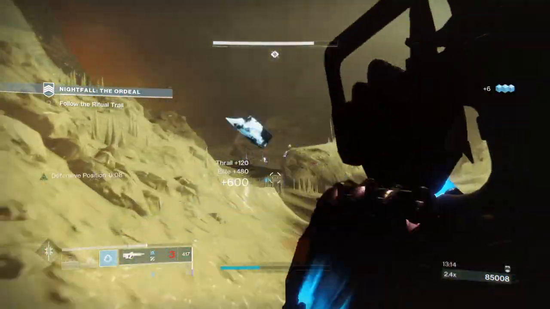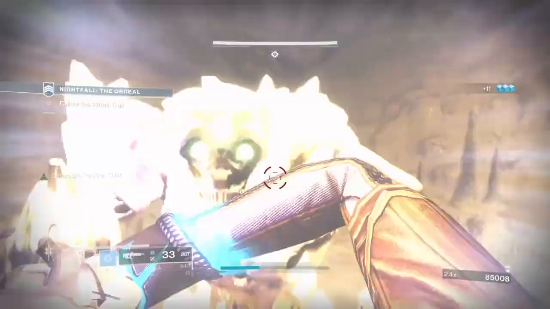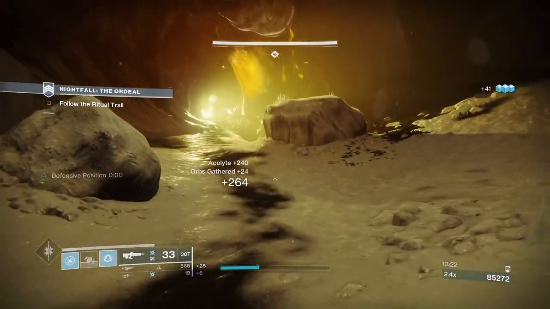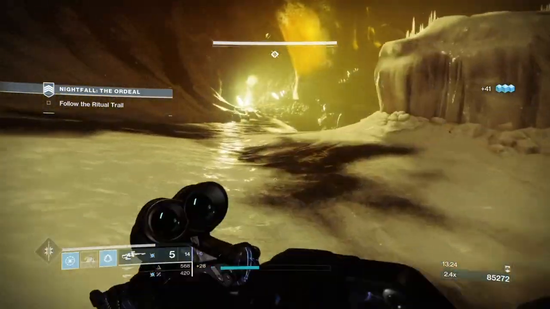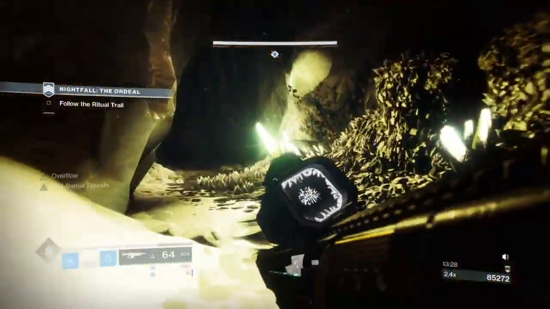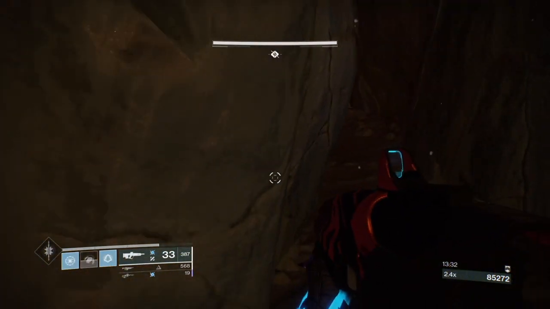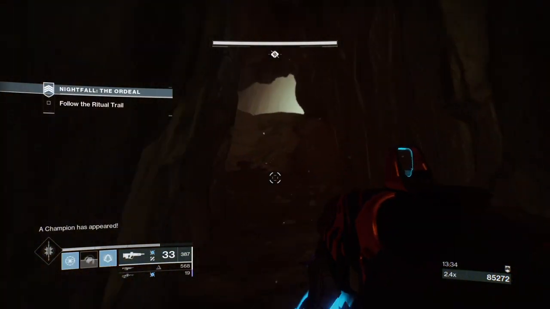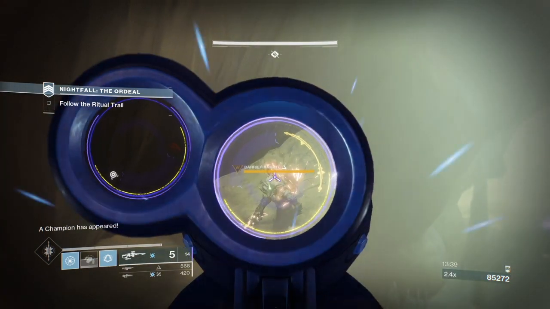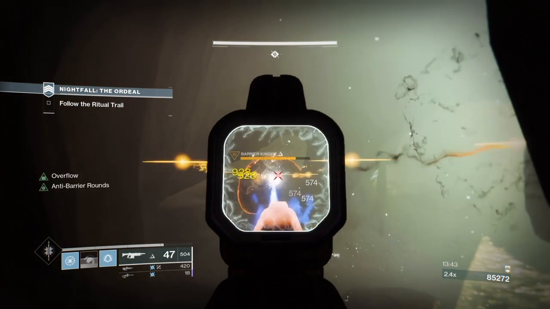Another method you can do is once these thralls do appear, you could just skip them. But for me, I wanted to farm some heavy since the Queenbreaker is my only DPS weapon. Over here, what I wanted to do is first take down the anti-barrier champion. You can take them down from over here. So I did one linear fusion, auto rifle stun, and then 3 critical hits, headshots, to take it down.